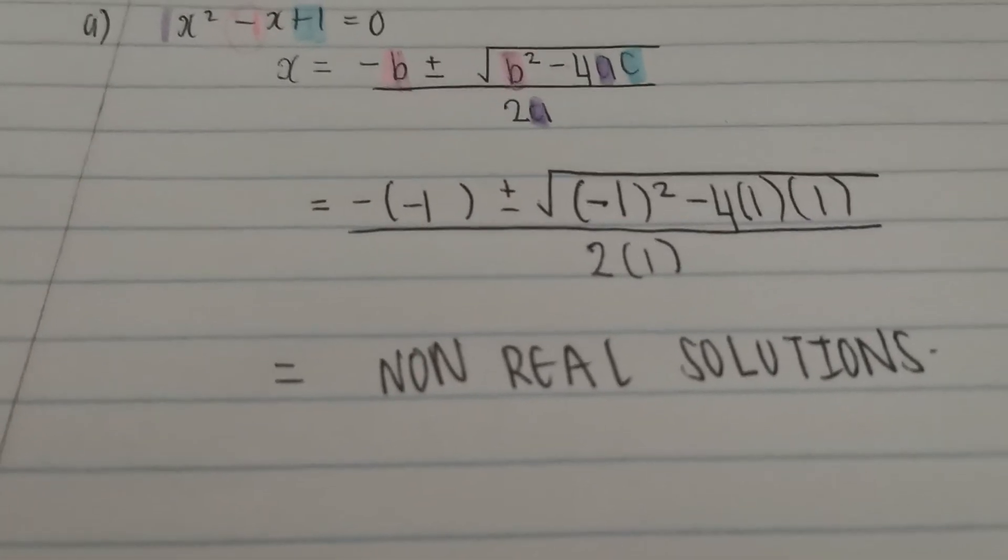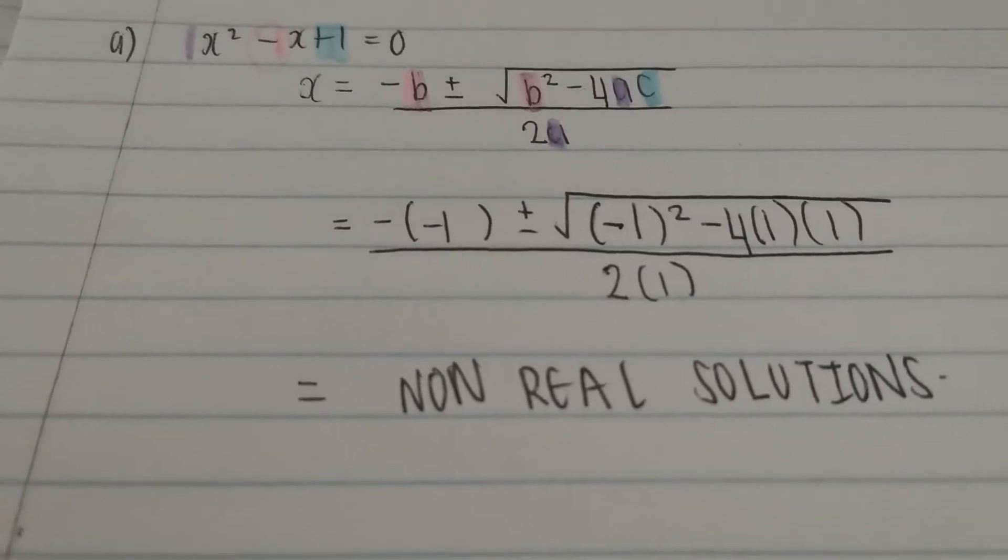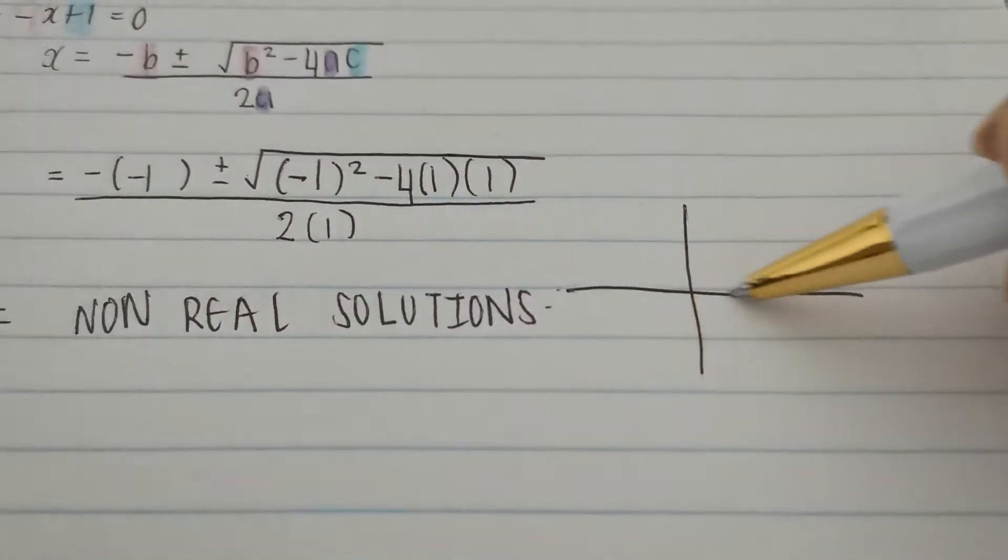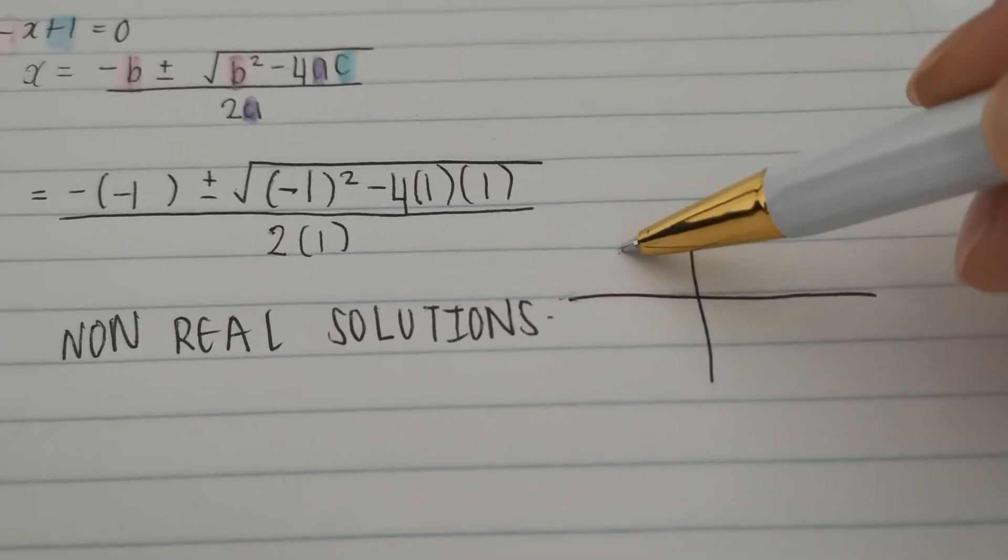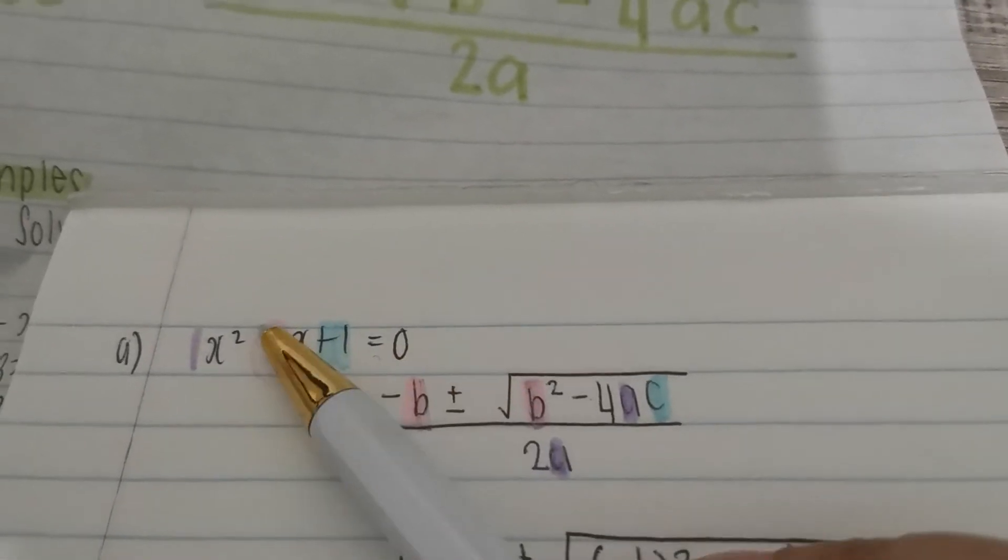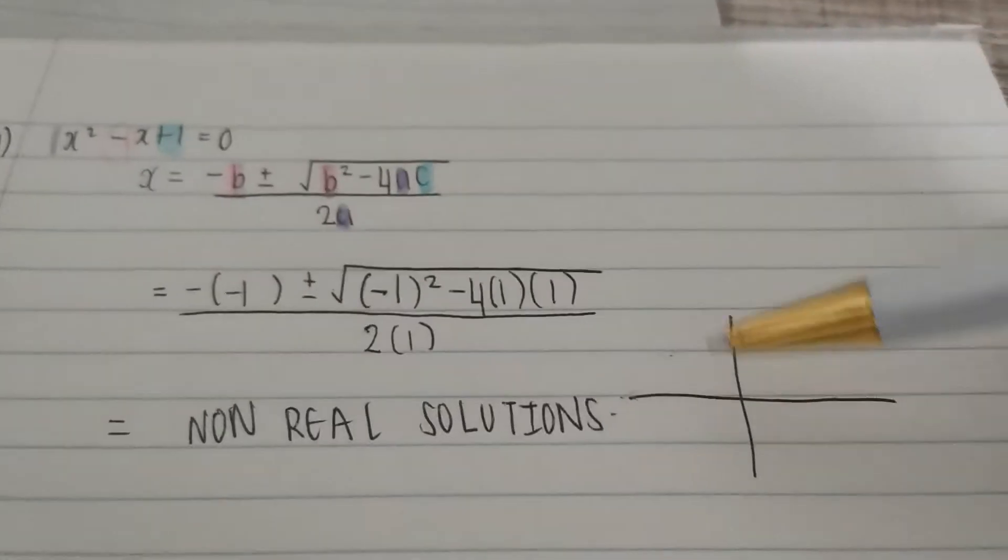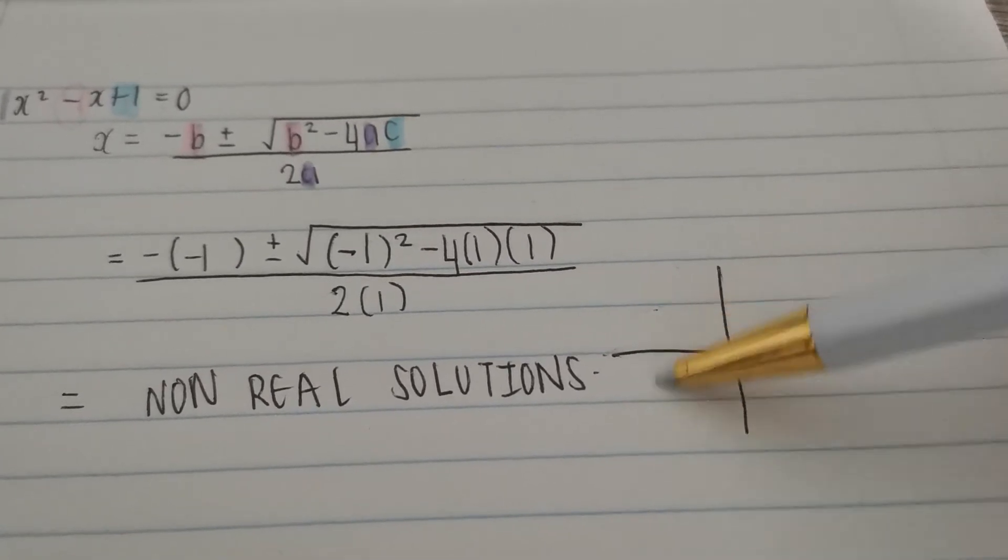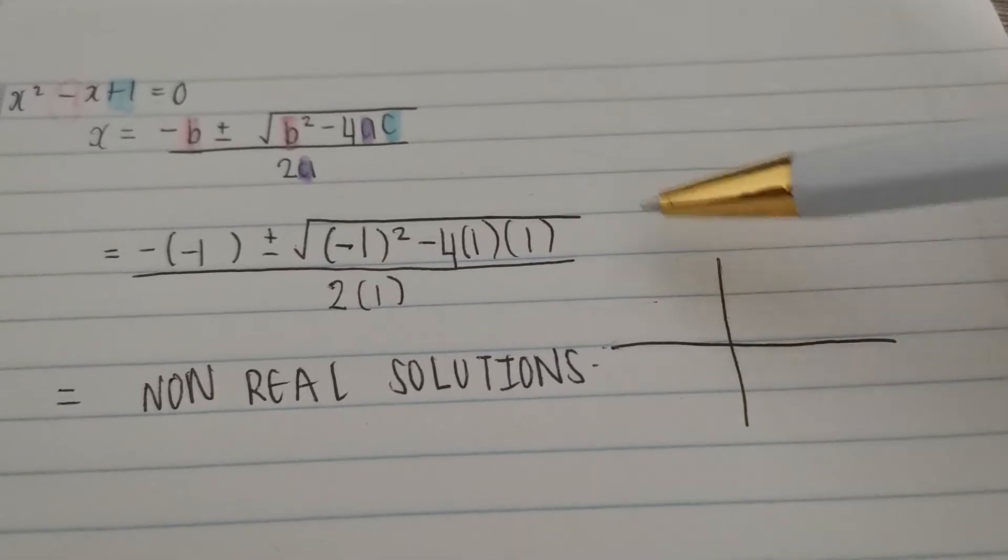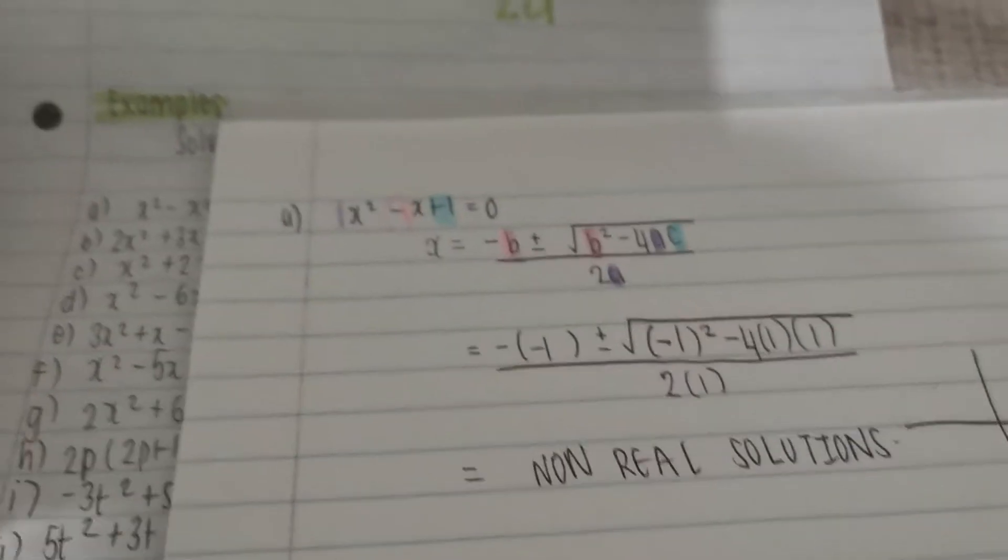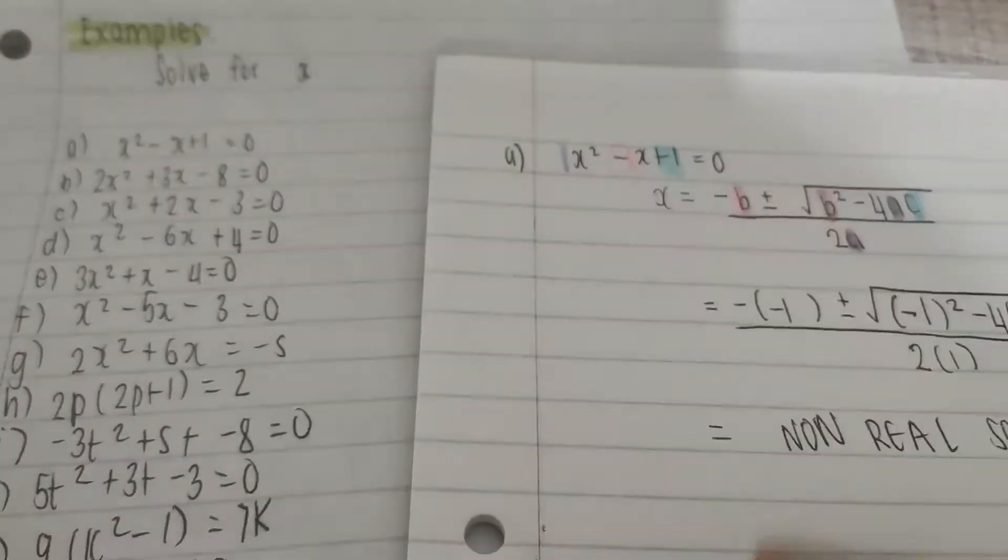What does that mean? It means that if you had to plot this on the Cartesian plane, there's a Cartesian plane, you cannot plot something on the x-axis. It would either be somewhere here or it would be somewhere here. There are no roots. Remember, this here is a parabola, because if it's in this format with x squared, this is a parabola. So if I had to draw a parabola for it, it's just not going to touch on the x-axis. It would be somewhere below or somewhere above. Smiley face, that's what it would mean visually. Let me find another one that actually works. Hopefully the second one does.